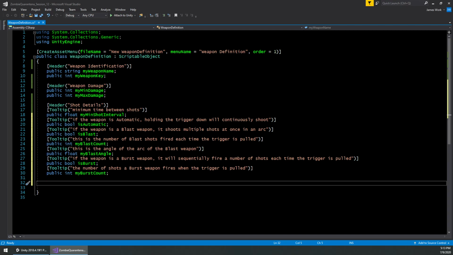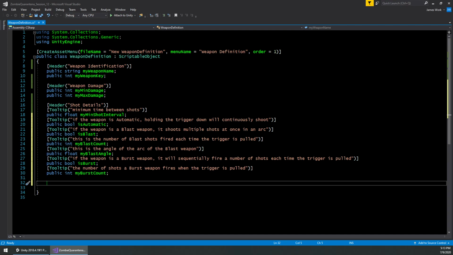The reason for doing this rather than creating it in a C# list is that anything that has access to the weapon's weapon key also has access to everything else on that weapon. So if we just keep it here, it'll make our code a lot neater. There is one caveat to that, though, which is when we make changes in the game, it will make changes permanently to our object. So if we use a bullet, that bullet will be gone the next time we restart it. So if we only have 4 bullets in our gun and we shoot twice, the next time we start, we'll only start with 2 bullets in our gun. And we're not going to want to do that.